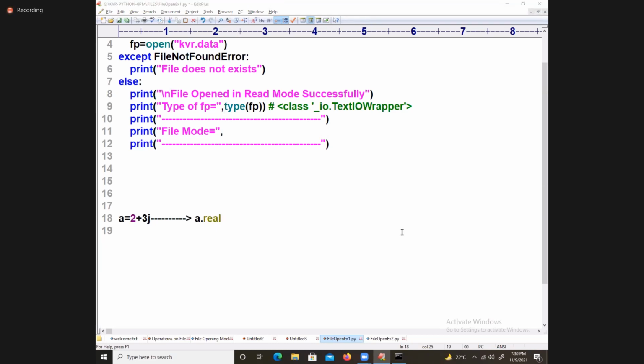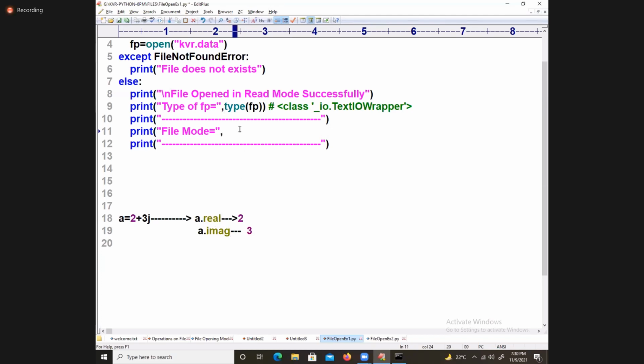A dot real will give you 2. Next, A dot imag will give you 3. Super. Like that, what is A? It is an object. Real is an attribute.